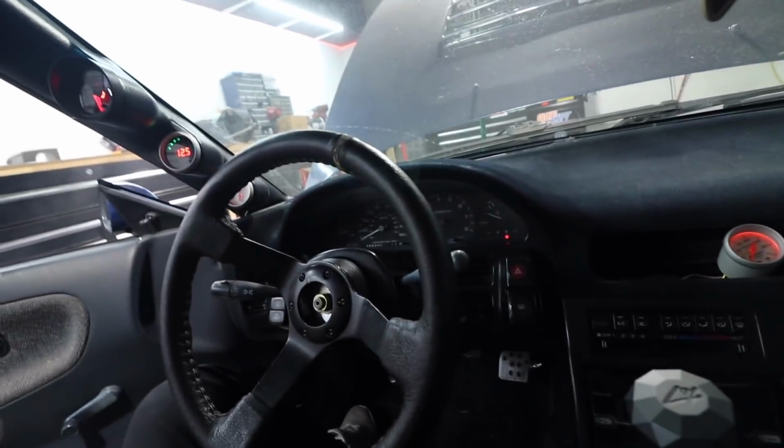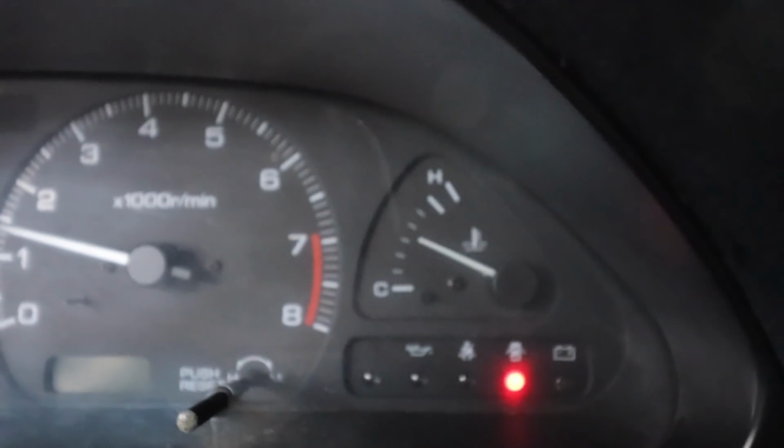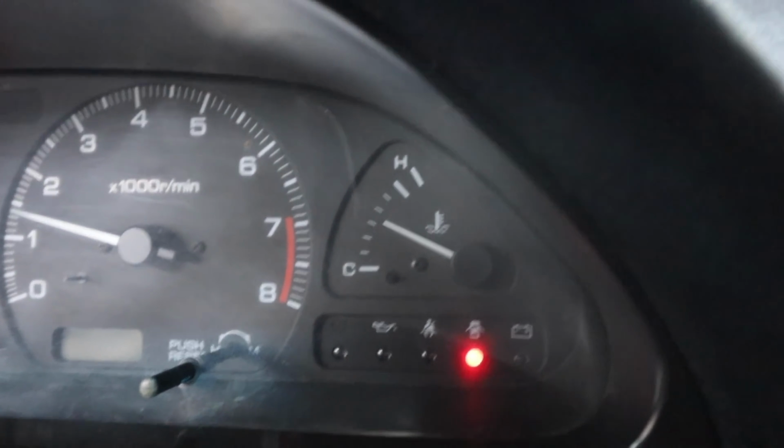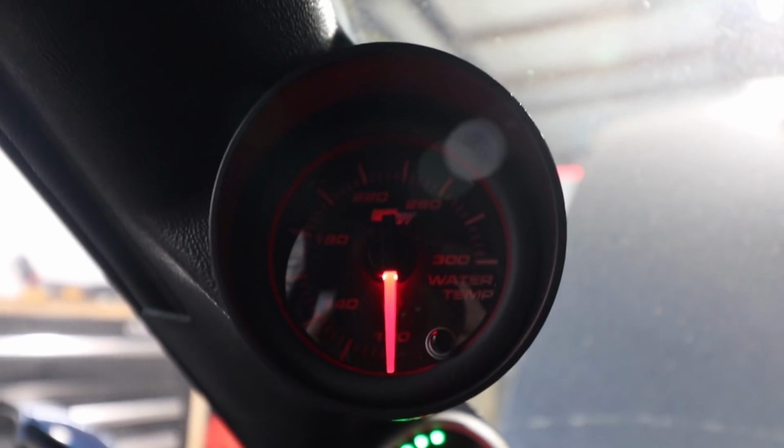So after about 5 minutes of idling, that thing is almost getting to the verge of overheating. Once it kind of goes past half, then you know it's gone too far. And this thing is still just sitting right at the bottom. So I'm just gonna shut her off.